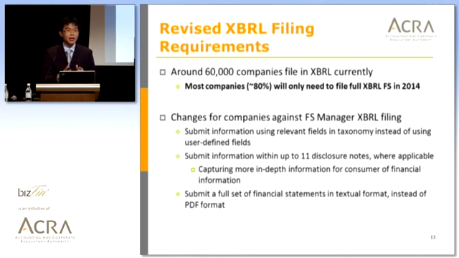At the same time, other than for option B filers in particular, currently you are giving a PDF copy of your financial statements to us. In the new filing regime, you will only be submitting a full set of financial statements in textual format to us. So I'll go on to explain what submitting a full set of financial statements in textual format means in my later slides.